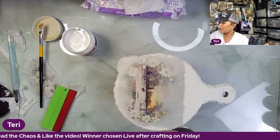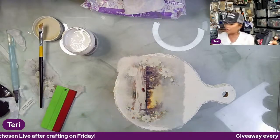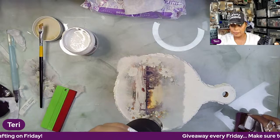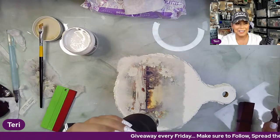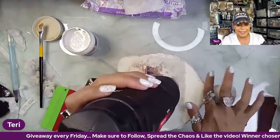Okay, so I'm just drawing, especially up there at the top where I want to do some sanding. I'm getting a high grit. I'm going to take a 600. And then I'm going to sand this back a little bit.